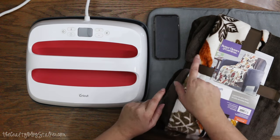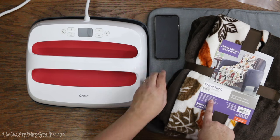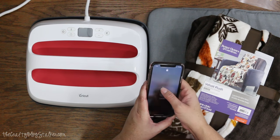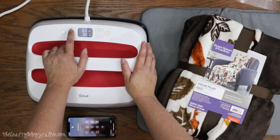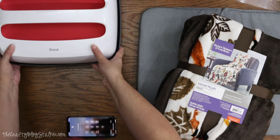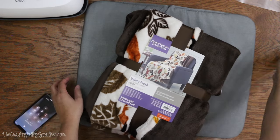So again, we need to double check our material content. This one is polyester again. Everything we're doing is polyester. So our instructions will be the same. Okay, so this needs to be set at 315 with 30 seconds. So that's gonna heat up. I'm gonna set it aside while I get my surface ready here.